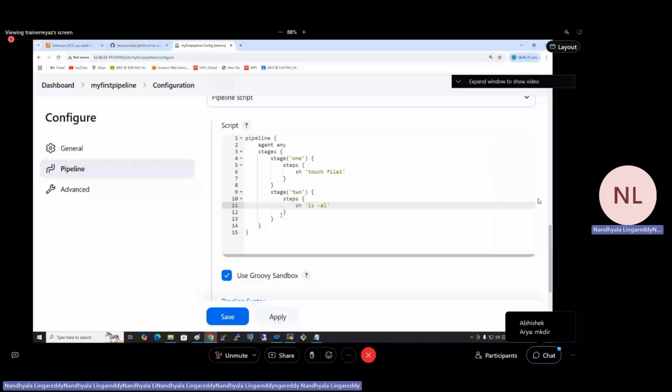Hmm? Which comma? Oh, which comma? Ah, this is not an array. Your C language or array concept doesn't apply here. So there is no comma here. It's Groovy, you know. All the stages will be inside it. It's a collection of stages. Here we call it a stage.